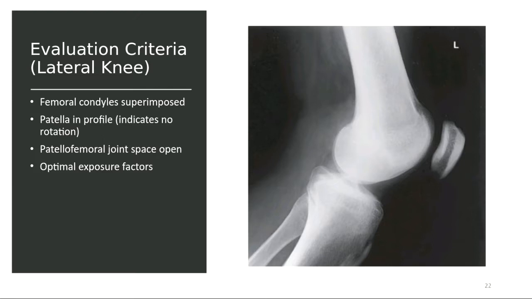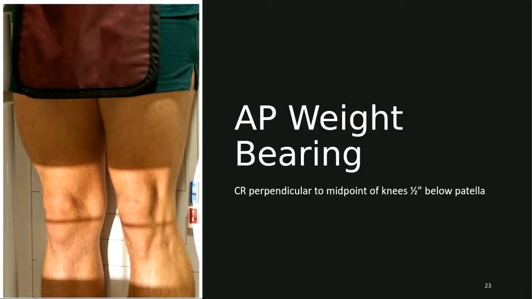Now, occasionally, especially if they are going to an orthopedic or an outpatient, sometimes they will ask for AP weight-bearing knees. And they're typically done bilateral AP weight-bearing knees. So the patient would just stand with their back against the wall bucky. Their feet would be positioned straight ahead with weight evenly distributed on both feet. And the central ray tends to be perpendicular to the midpoint of their knees, about a ½ inch below the patella. Again, the apex of the patella. So right where you normally would, but now you're just going to use a perpendicular central ray.